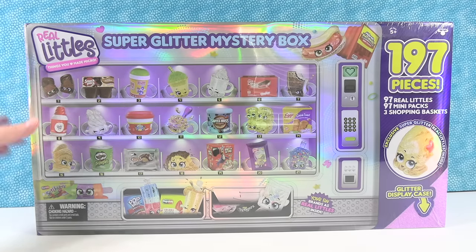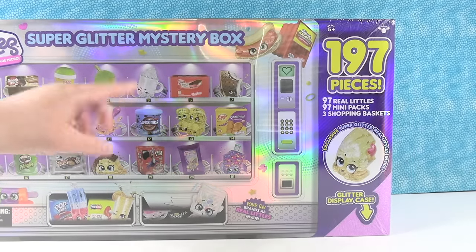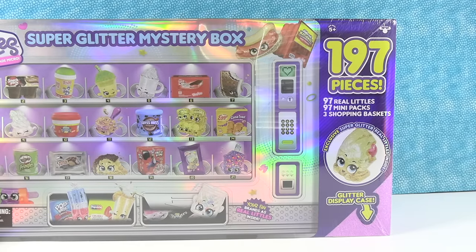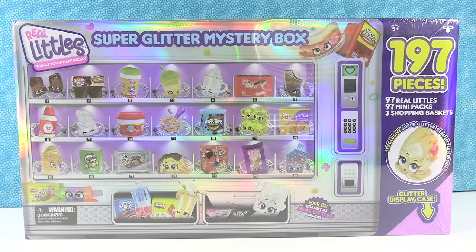But like Paul said, you do get 197 pieces. So we're going to get 97 Real Littles, 97 mini packages, and 3 shopping baskets. And also an exclusive super glitter Real Little. Actually, they're all super glittery and super exclusive. So, do we want to go ahead and open this up?